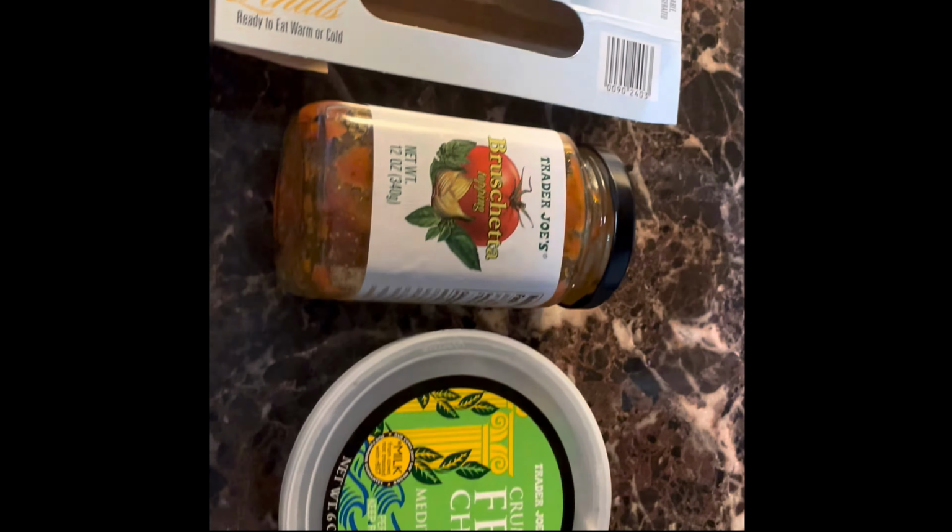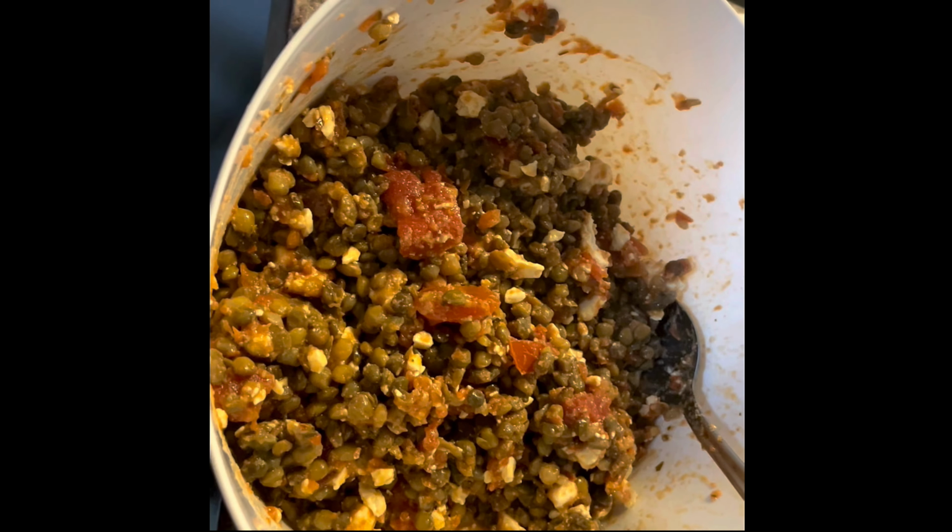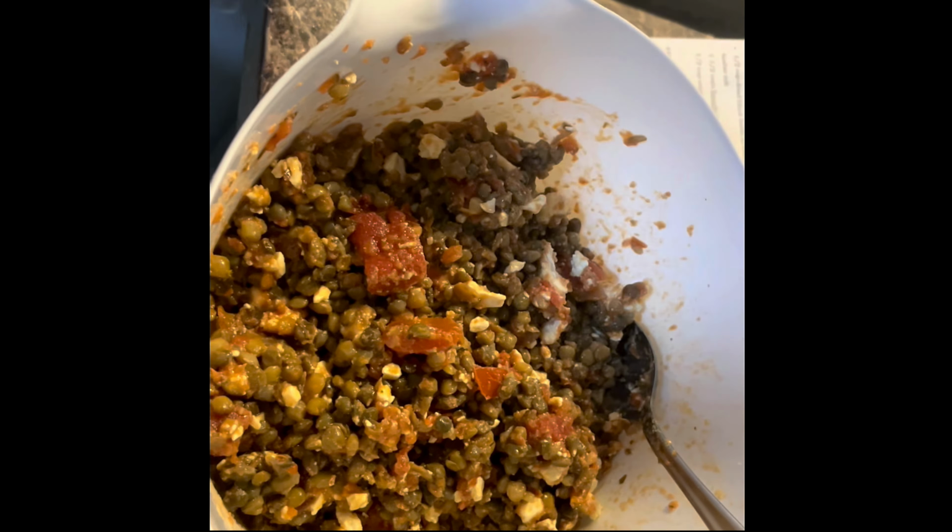But all this basically equals what it's supposed to be, except this went over by 2 ounces, but I was going to put that in there. And this is what it came up to. Now it's a little different. It looks a little different. I can't wait to try it, because like I said, I'm in a food funk and I want to try something different. It looked a little weird, but I'm going to try it later. I'm not hungry right now, so I'll try it later, and I will do a taste test later.